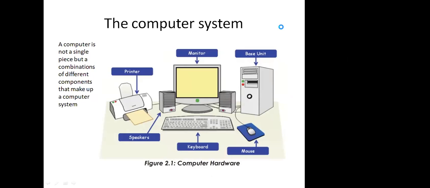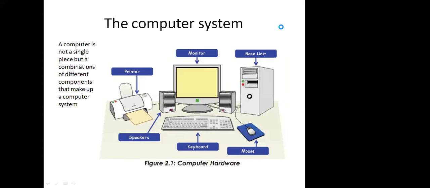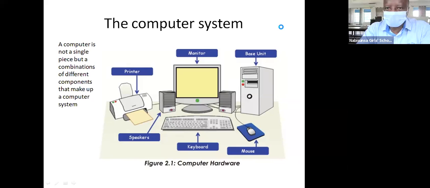Processing. What do you think a base unit is for? You think it's an input? Okay, this base unit is a box on the outside, and inside it contains some components. Those components, what do you think they do? When I look at the ones outside, there's something missing. A mouse is input, a keyboard, printer's output, but there is one category, or 2, we don't see here. Which ones are those?